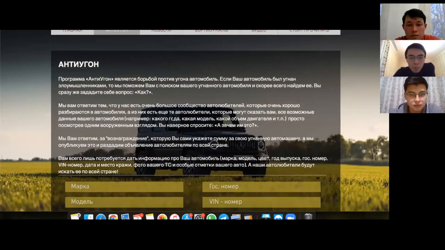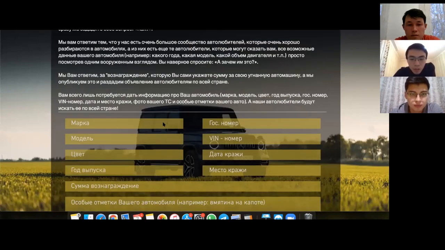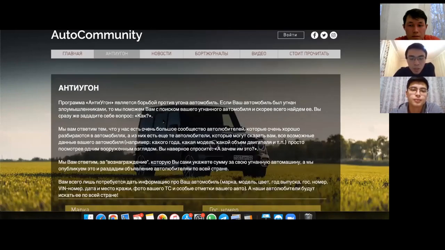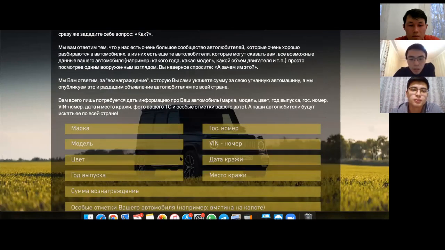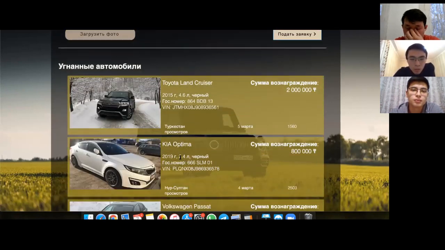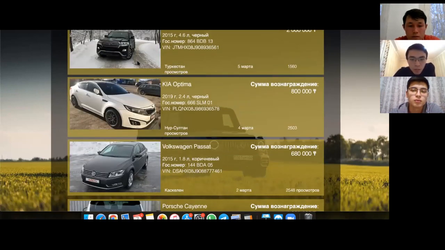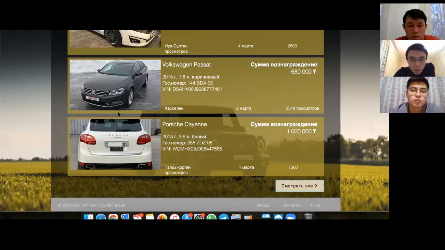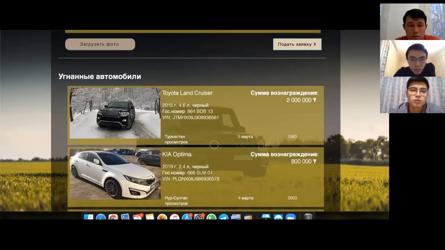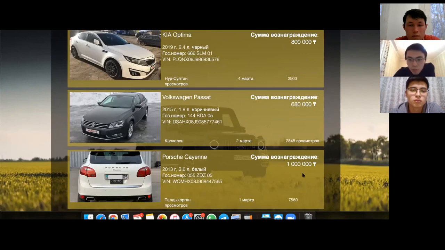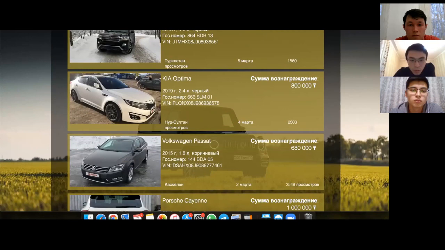Here we had a problem. We forgot to add a list of stolen cars. In the previous version we didn't have it. Now as you can see, we added it. These are the cars that were stolen. This is the amount of the sum, about color.